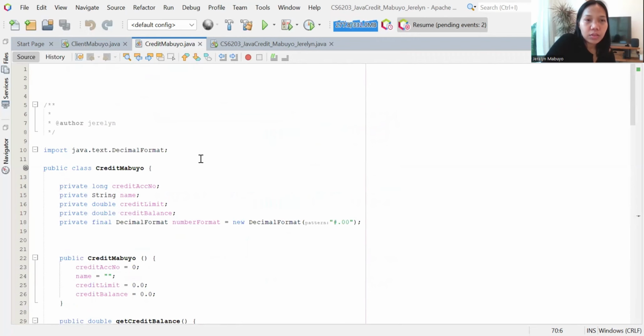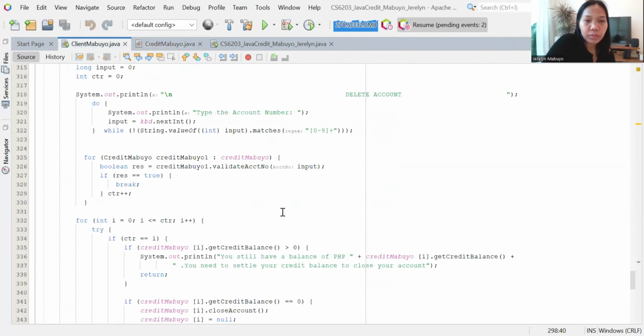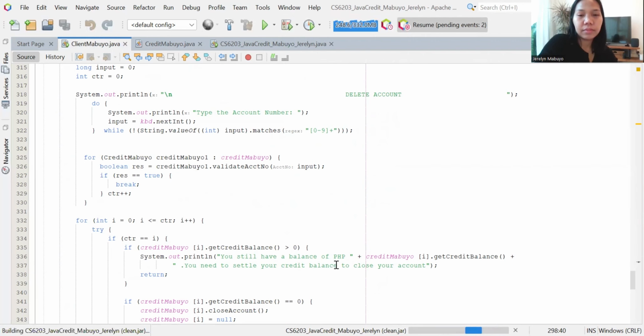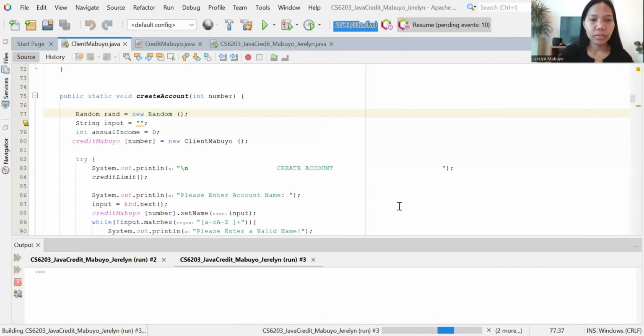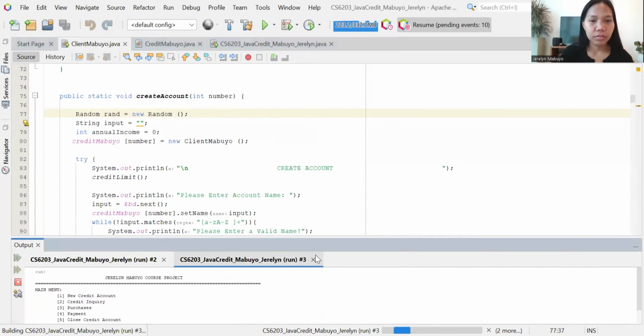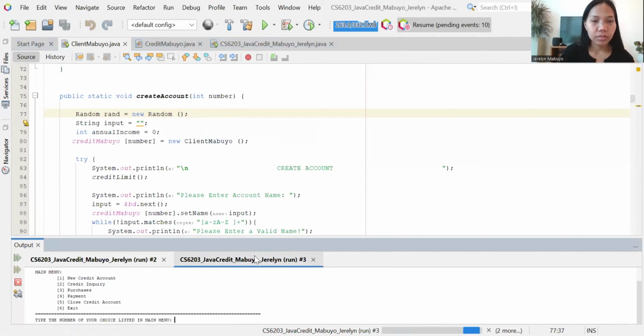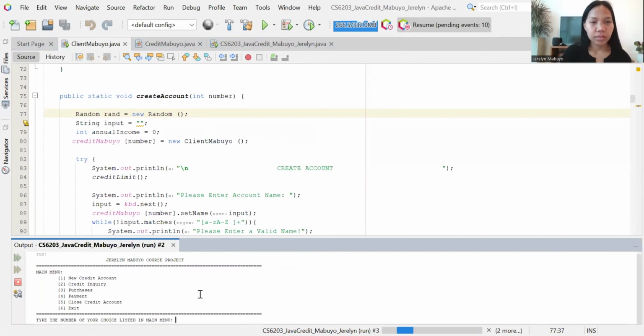And so let's run the program. Then it displays here the main menu: one, new credit account; two, credit inquiry; three, purchases; four, payment; five, close credit account; and six, exit.